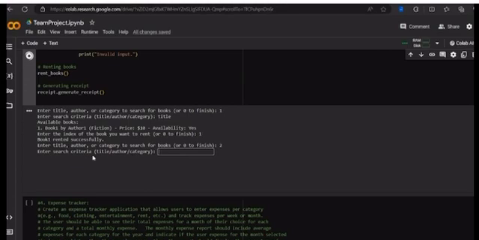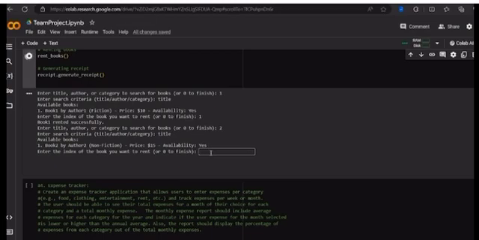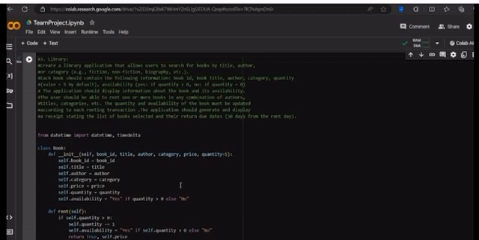Let me say 2. And it says enter the criteria title. And let me say index something. So once all this is done, it says book 2 was successful. Then I'll just put 0 since I already finished what I want.